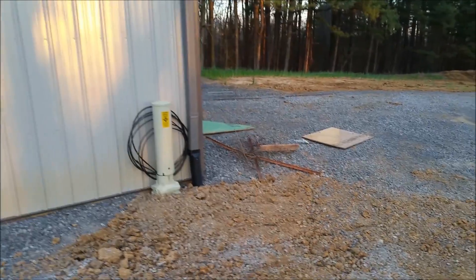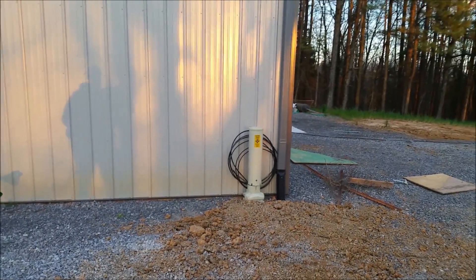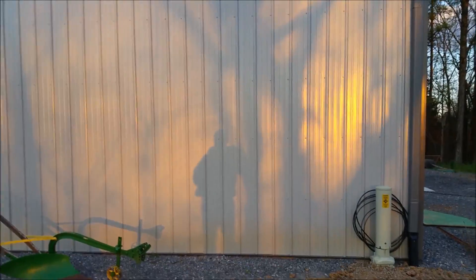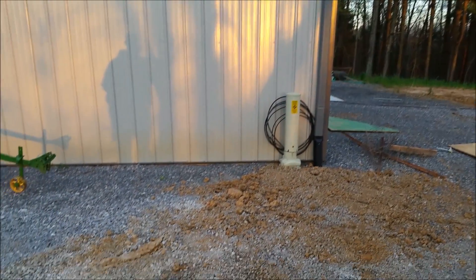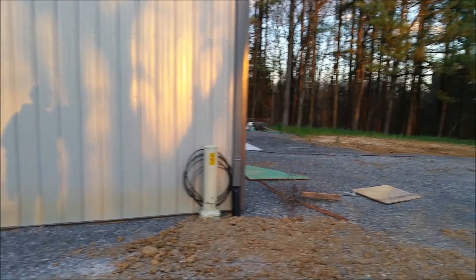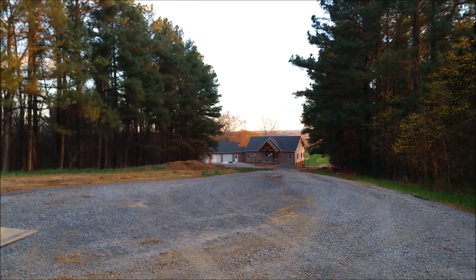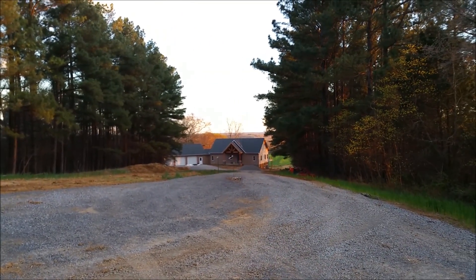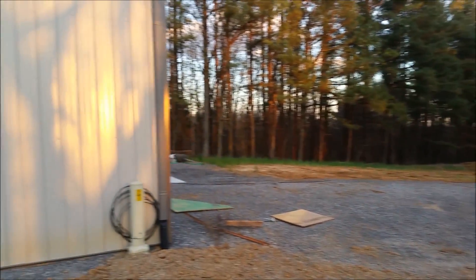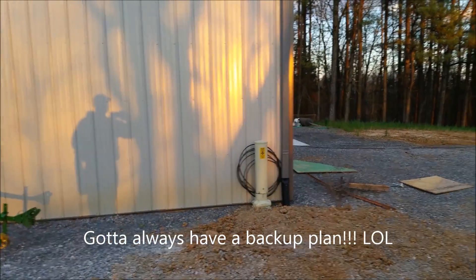The pull barn — this is strictly for future use, thinking ahead. If I ever want service up in here, I had to put this in now while they're trenching the line. If the queen ever kicks me out, she'll be in that house and I'll have to build a little apartment in this one — but I'll have internet, baby!